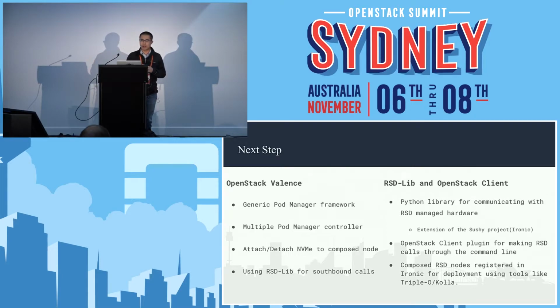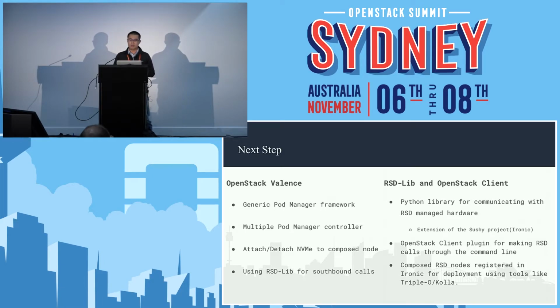So for the next step, we are going to implement new features in Valence. We will extend our pod management framework. We will provide multiple pod management controllers so that you can add multiple pod managers, and Valence will help you to schedule between them. Also, just as I mentioned before, you can attach and detach NVMe to the composed node.